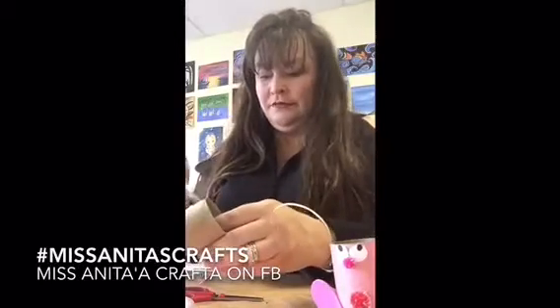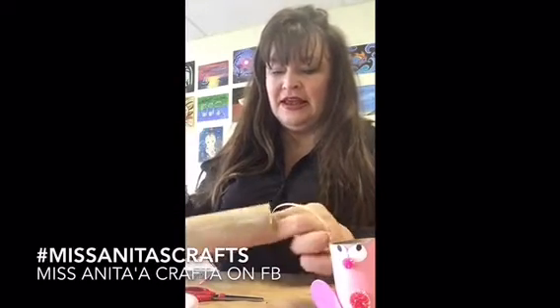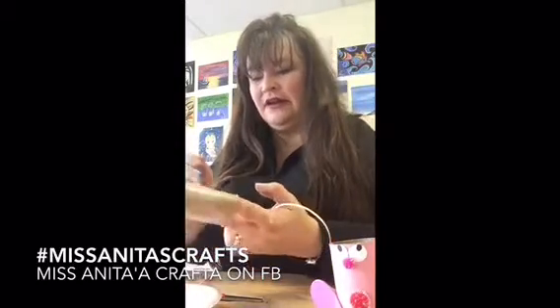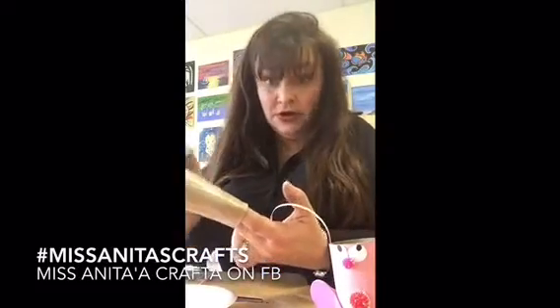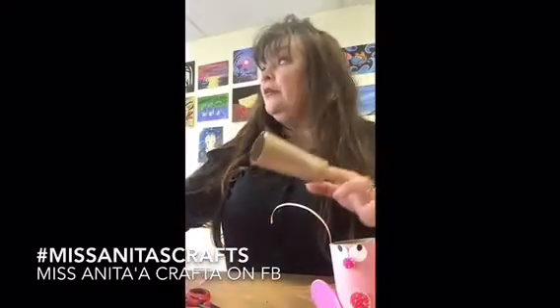We all use toilet paper. So we're going to cover this toilet paper tube with glue. I'm just using Elmer's glue because it's nice and thin and super runny and it spreads really well. Use a paintbrush — don't try to squirt it on, for crying out loud. You waste so much glue and it comes out really uneven. When you brush it on, it does not come out uneven, and you can get the whole thing covered.